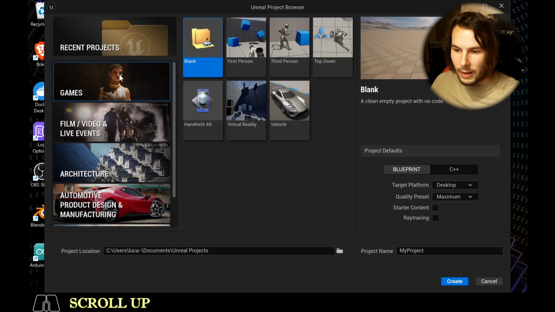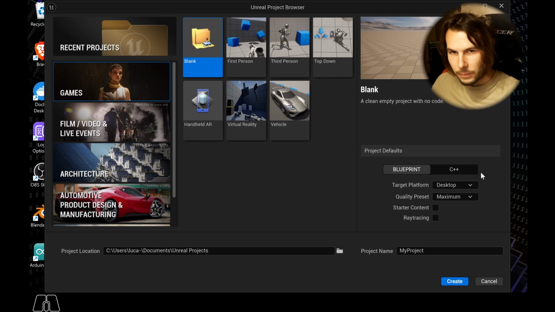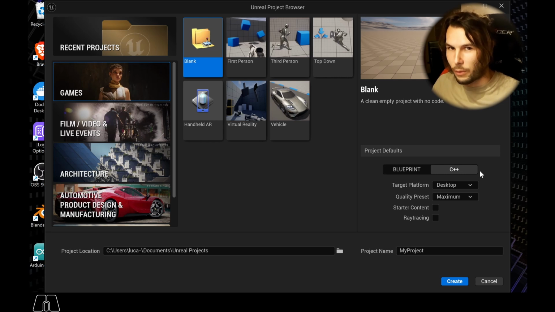When we click onto the games folder, we will now click on blank. So if you click on blank, you can see those options are down here, and I already mentioned them. What are the differences between Blueprint and C++? I always recommend clicking on C++ here, and I can explain you exactly why. When you click on Blueprint, you will only be able to use blueprints and can only add C++ code by adding plugins to the Unreal Engine itself. So I just recommend clicking on C++ since you will be able to create blueprints, but also to use C++ code together with them, for example, as a base class. Then we have the target platform.